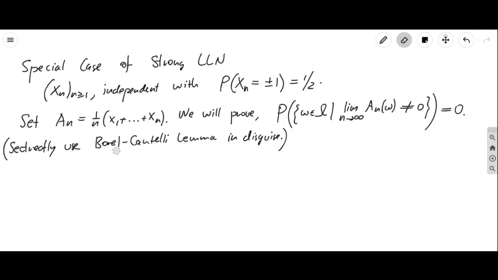The reason why I bring this up is because if you open up a book on probability theory and you look at the way they prove this, you will notice they keep on referencing this, and then you may wonder, why did we manage to do it without using that lemma? Not really. It's just that we're doing it in a very disguised way. So here's how the proof is going to go.